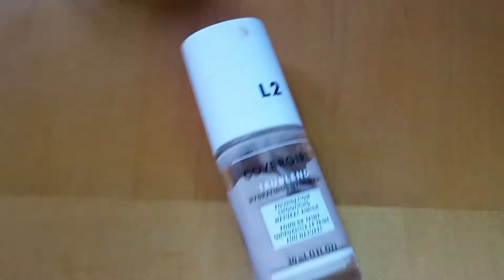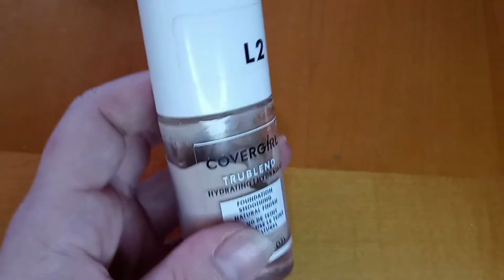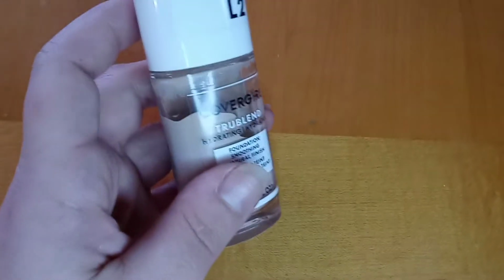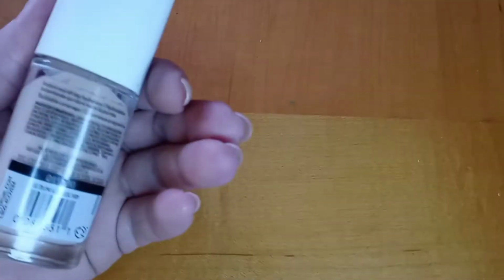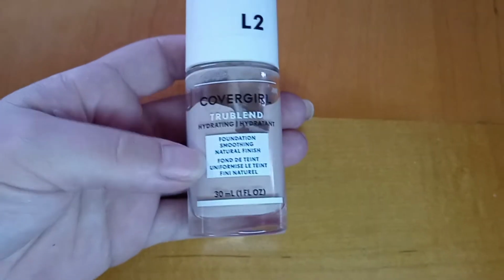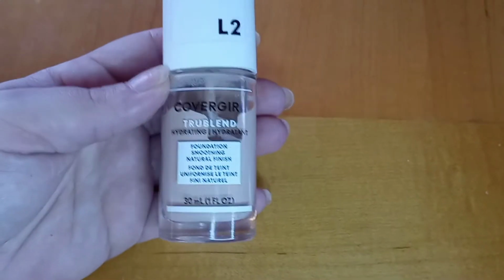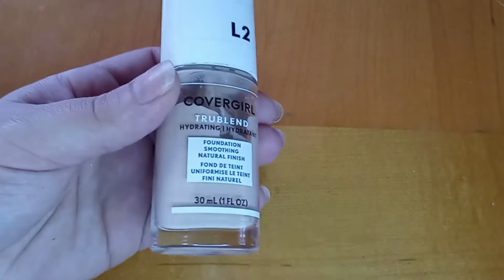And then I have this one, the CoverGirl True Blend Hydrating Foundation. I got an L2. As you can see, it's been sitting for a little bit, because I have been using more of the Maybelline one. This is very similar to the Maybelline, or even the Anastasia Beverly Hills. This is very comparable to the Anastasia Beverly Hills one. If you're looking for a more affordable option, go ahead and check this one out, but definitely keeping this one too.